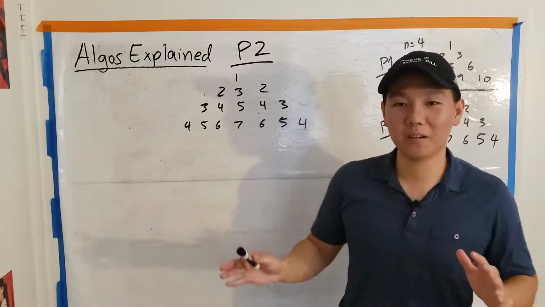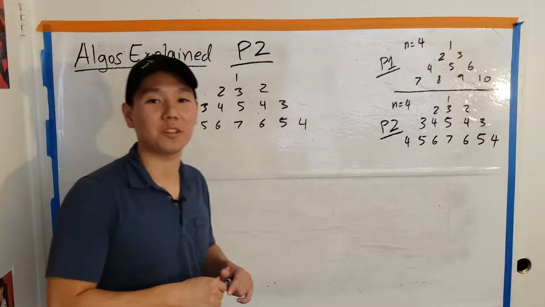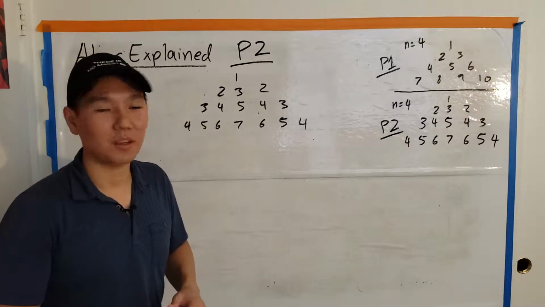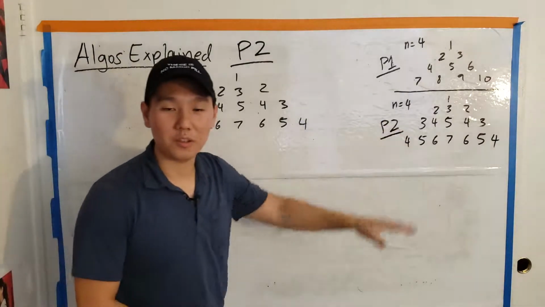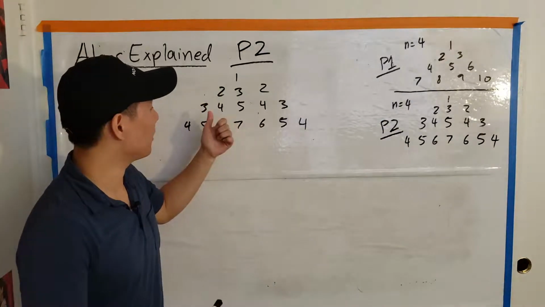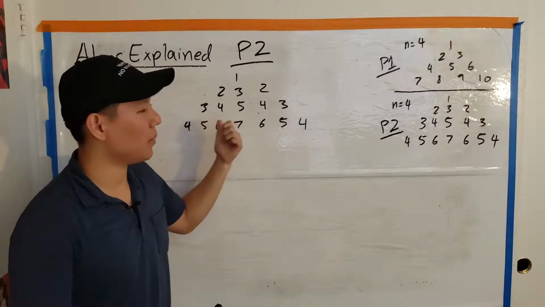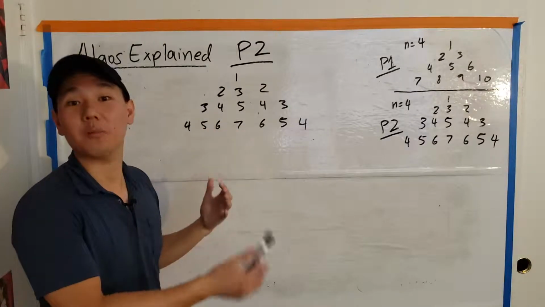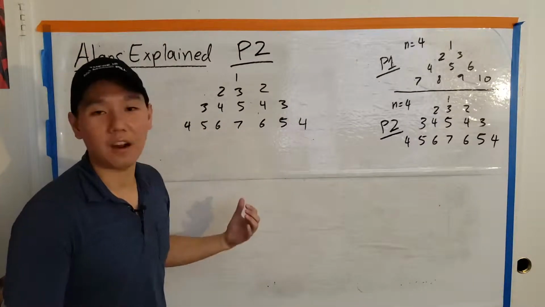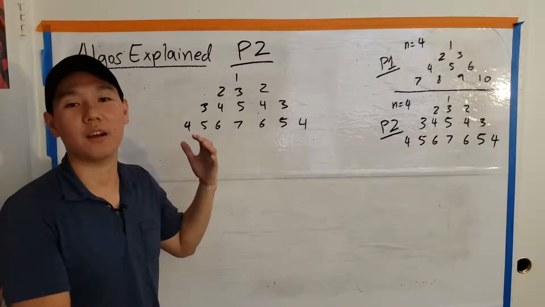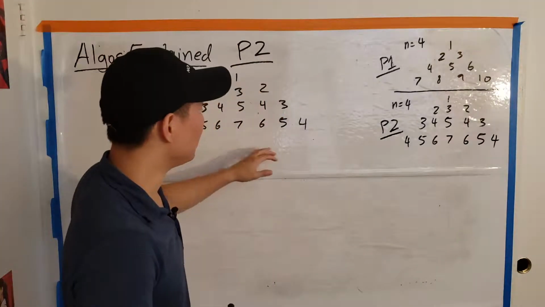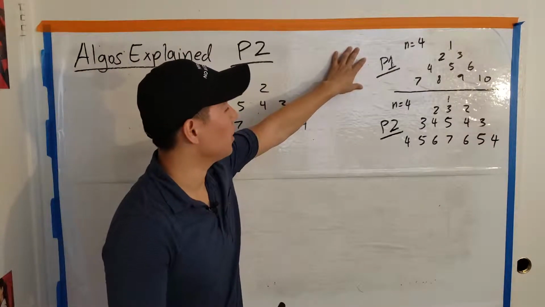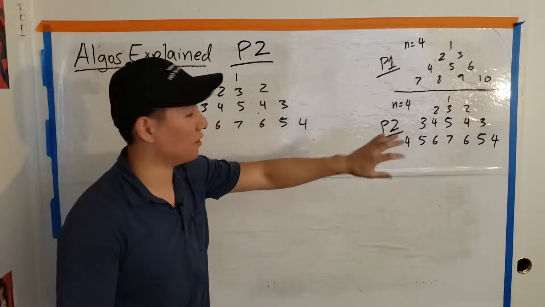I cut up the pattern video into two videos just because it was taking a long time going over that first one. So I'm going to go over P2 the same way I did P1. We're going to look at the pattern, try to discover the patterns, and then go over the algorithm, how I solved it, and how it works for our purposes. And so P2 here, this was P1. If you want to look at that, go ahead and look at that previous video.